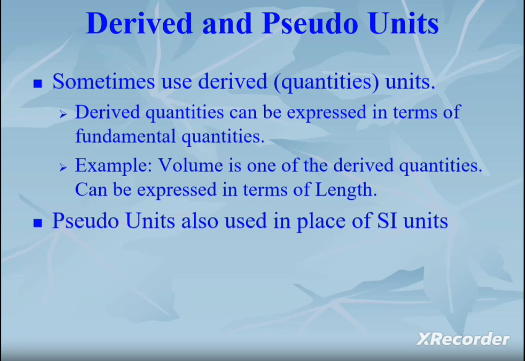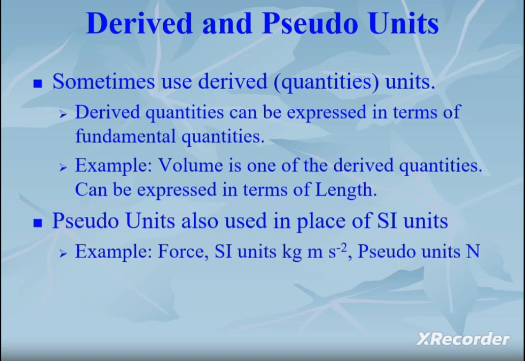Pseudo units are also used in place of SI units. These are just units which are sometimes used to honor a scientist. For example, Newton. So Newton is a pseudo unit. But in physics, you are going to convert. When I give you a pseudo unit, you need to make sure that you convert that unit into a standard unit, so that you can be able to use it in conversion.